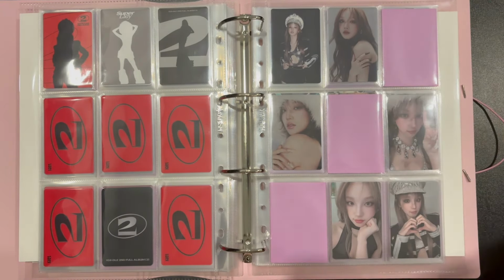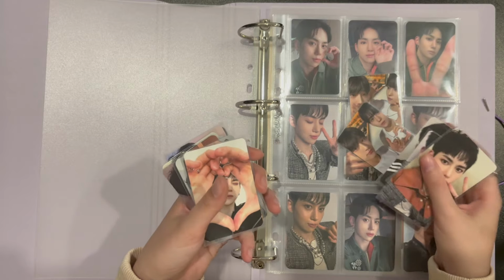Oh, my Yunseong binder. I actually have a whole bunch for him today. So I am going to start actually with the units.